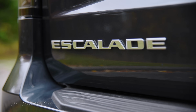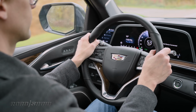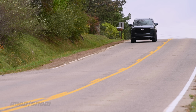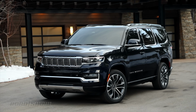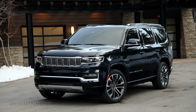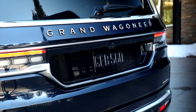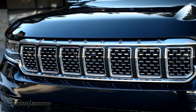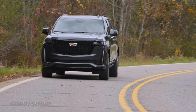Of course, these categories may not be equally weighted for all buyers. I mean, for me personally, I'm going to want more off-road capability, so I wouldn't even really look at the Escalade since it was never meant to be more than a pavement princess. Further, there is more to a vehicle than a simple spec sheet. The real test will come when I drive these two behemoths back to back, but for now, I'll just say that the Grand Wagoneer has made a strong case for itself, but not enough to edge it over the top in this spec Comparo.